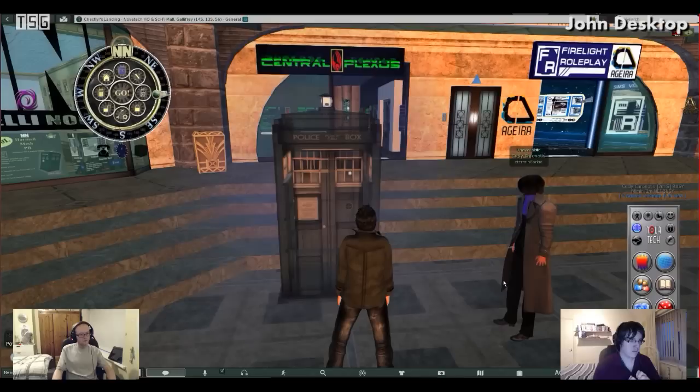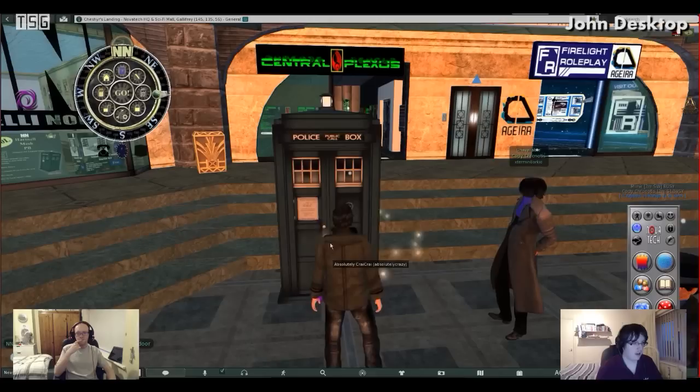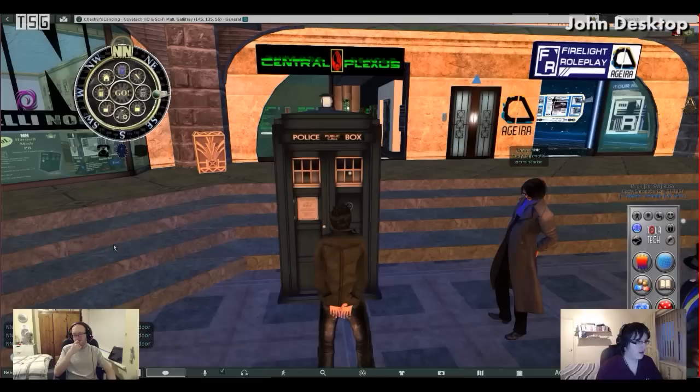Okay. Now, a few things before we go. These two buttons here control the door locking. So if I click lock, there you go, the door is now locked. And I can't open the door. Even though I'm the owner, I can't open it. That's good. Click the unlock button. And there we go.